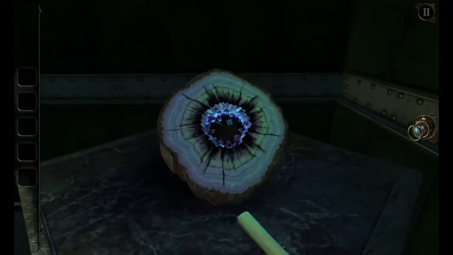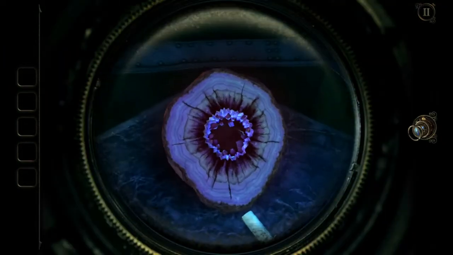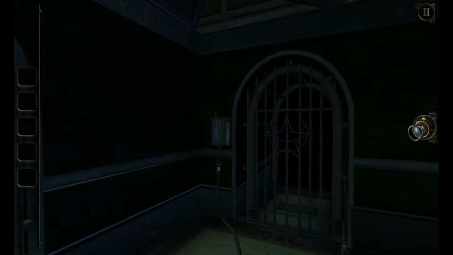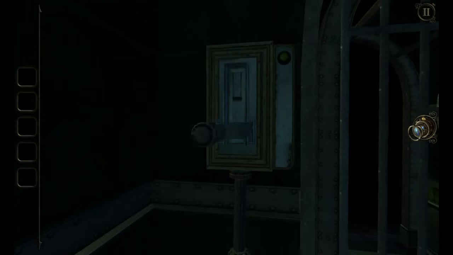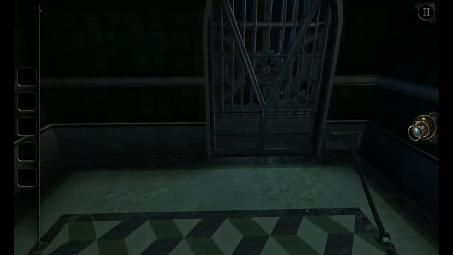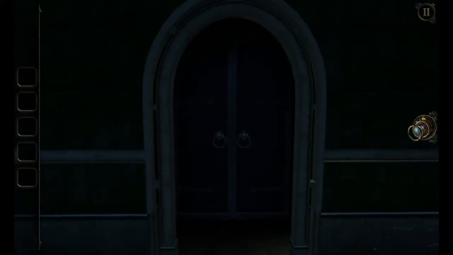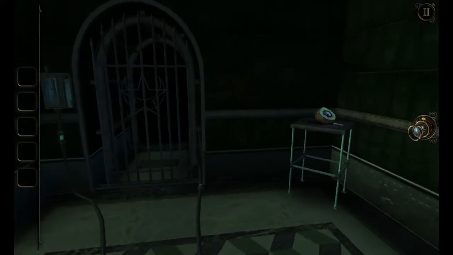Okay. And we get a geode? Do we take this? No? I guess we don't. It looks birdy, though. Alright, I guess we leave it alone. Can... turn on! Alright, I guess not meant to go there yet. And this needs something. So, we come into a room where we can't do anything. Awesome.